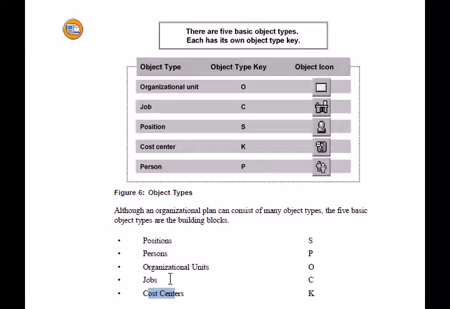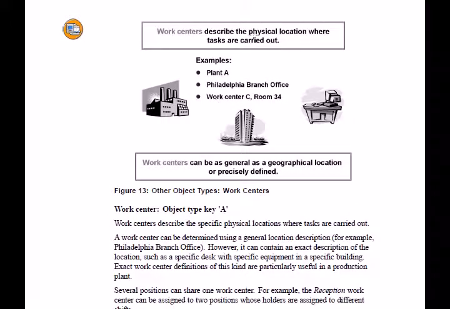In addition to this, there is another important object type, which is the work center, and that essentially describes the physical location where tasks are carried out. Some examples could be a plant, a branch office, or a specific room. So now we'll have a look at how we can create work centers using the expert mode.